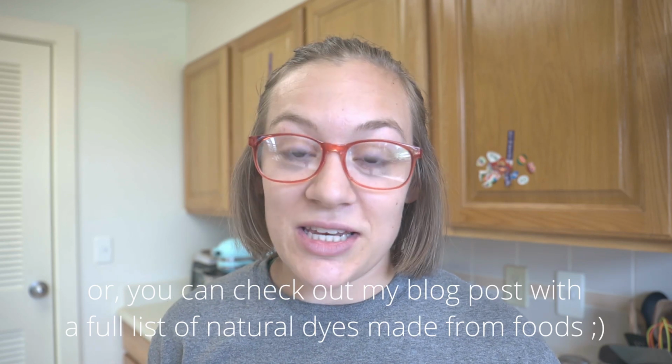I think it's really, really neat. It's a great way to reuse food scraps, as well as it's low waste, there's no chemicals, it's not harmful at all to you or the environment, which is really, really great. And it's a great way to upcycle some clothes that you might not love anymore. For example, these socks, because I do not like them.